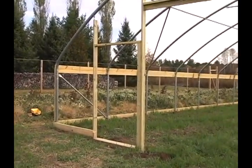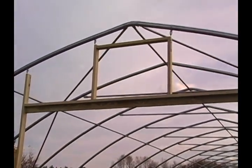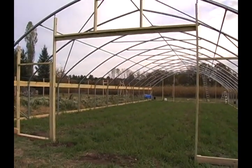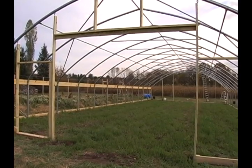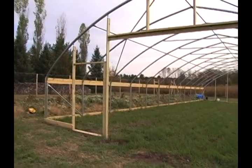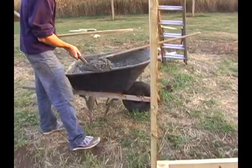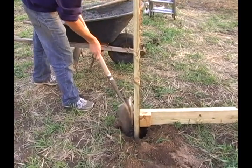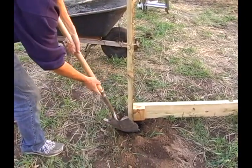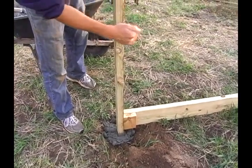On my end walls, I'm having a larger entry door, and up on top I'm putting a ventilation door or window. And in the middle, two large swinging doors — double doors. Because I'm having swinging doors that open to the outside, I had to make this one flush, setting it in so that my doors could open. Once you get your end wall built and framed in, we're ready to start pouring the concrete in the holes. You want your cement to be soft enough to fall down into the holes well, but firm enough that you can still form it. It also helps if you tap on the post a little bit to get it all settled in.